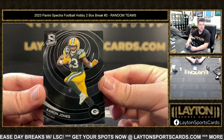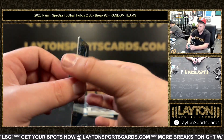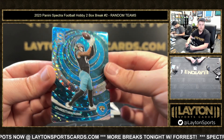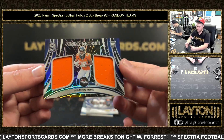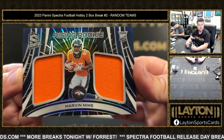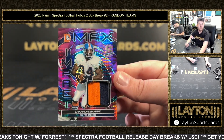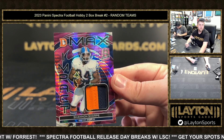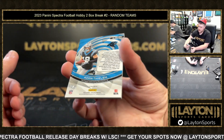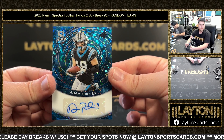That is gonna be an Aaron Jones on the base. All the inserts look super good, man. Christian Kirk, cool one, to 50 for the Jaguars. And Rodgers is still a Packer, true. To 60 is Marvin Mims on the Rising Rookie Dual Jersey. I can't wait for Topps Chrome Football — that's gonna be super good. That is 9 of 15 Shannon Sharp two-color patch for the Broncos. And then Adam Thielen, 38 of 50 for the Panthers. Congrats on that one, Carolina.